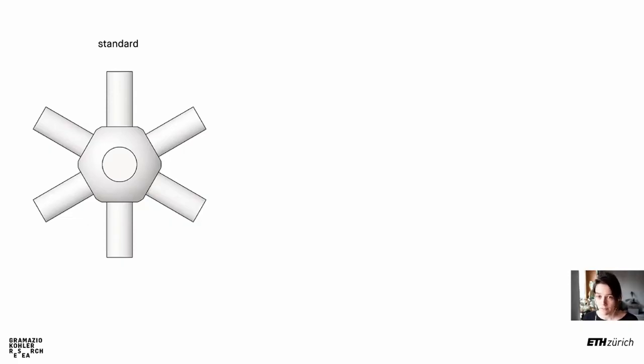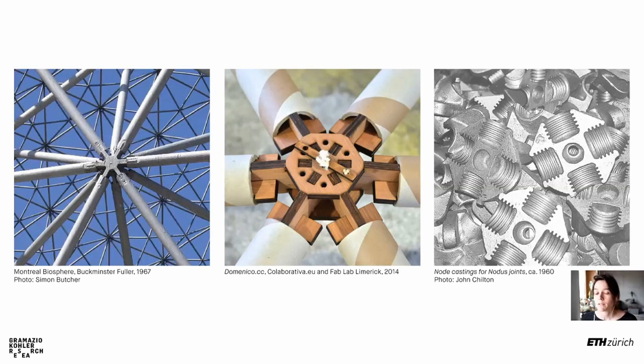Take, for example, the standard connection that you can relate to regular structure domes, space frames, where every single connection, or almost all of them, are the same. So this relates to a standard production process where it's basically mass industrialized. Every single piece is the same. Even fabricated with digital fabrication, there's no variation in the pieces. So of course, it's very interesting, particularly cheap or reliable, that every single joint will look the same and it will work. But at the same time, it presupposes a lot of uniformity and restriction in the standardization of the overall shape.